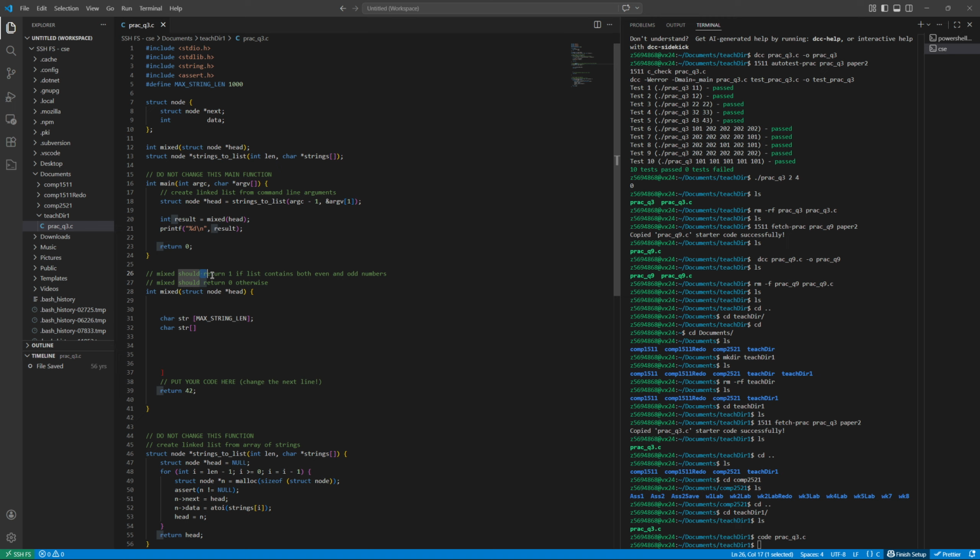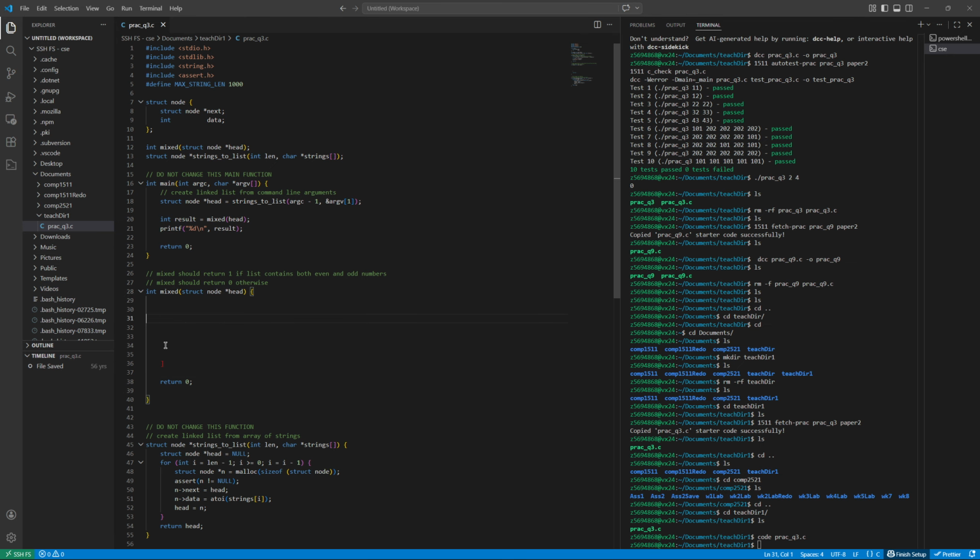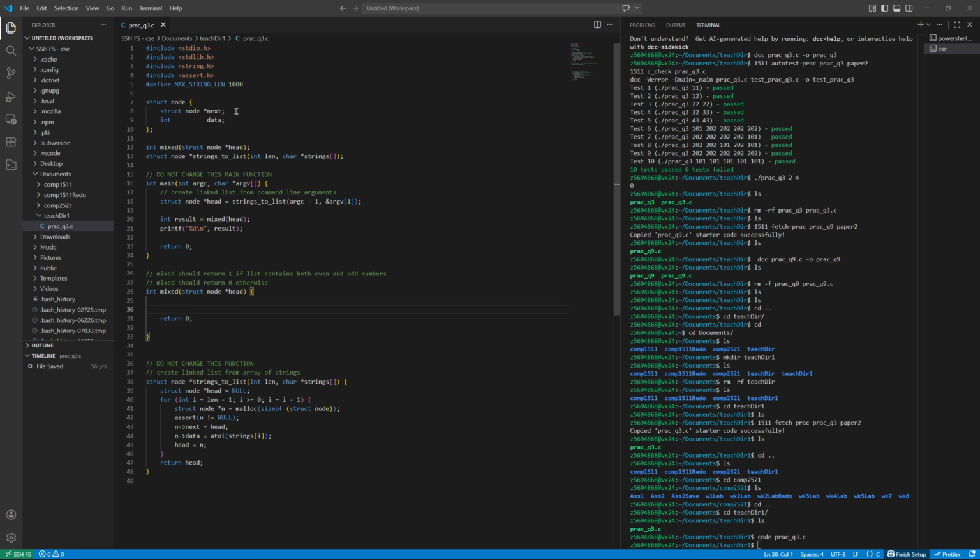Over here, we can see that they want us to find, let's just do this question. They want us to return 1 if our list contains even and odd. Otherwise, return 0. Let me just make this 0. That's why I was deleting the code before. Okay, we don't need this string here anymore, let me get rid of that. And we don't need this, so we don't confuse ourselves.